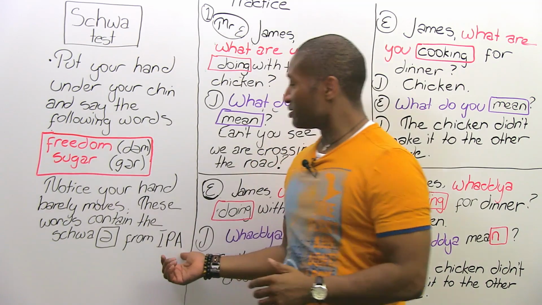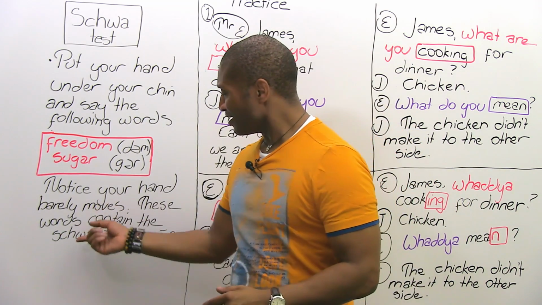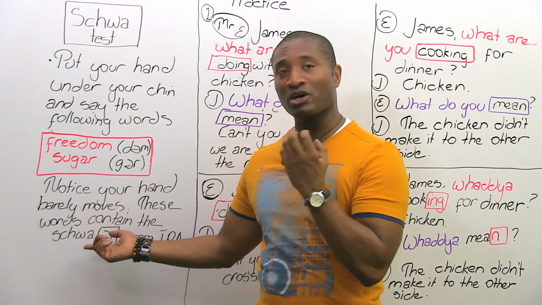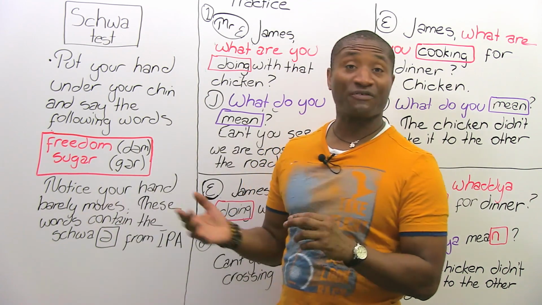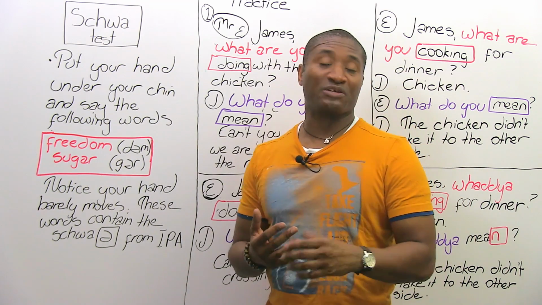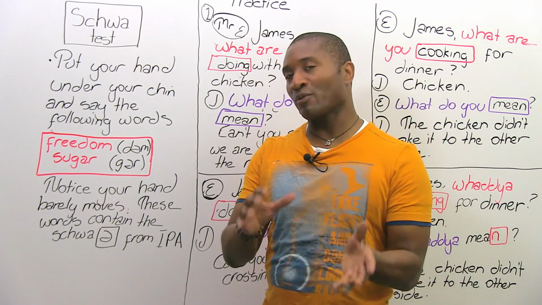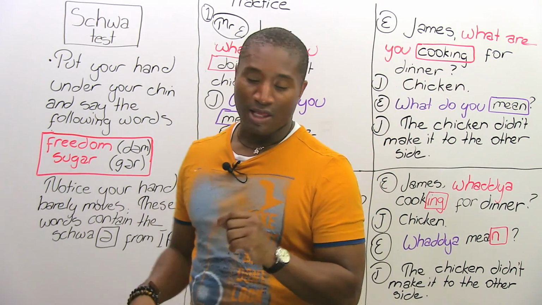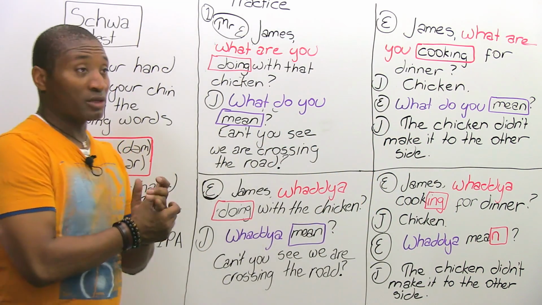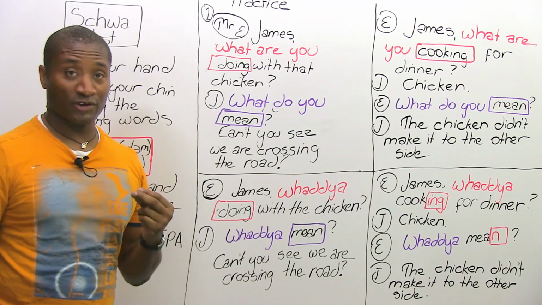This symbol is the schwa, and it's from the IPA system, okay? This indicates to us that the vowel is not to be pushed or said a lot. It's barely said. And you'll see this in a lot of dictionaries or things that are translating from one language to another if they use IPA. Cool? Now we know what the schwa is. Let's go back to the board and see how we can work on our practice for pronunciation.